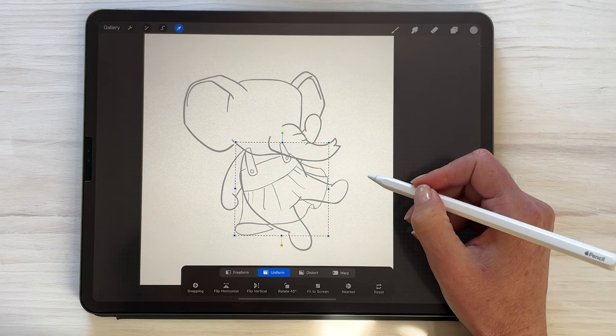On the same layer, let's use my bloom again. Oops. You can either create a new layer, so I'm going to do that because I have those layers available, or you would just need to select that, but I'm going to create a new layer. And then just erase areas I don't want. So we only want to keep it to the actual ear. And I want to merge down.